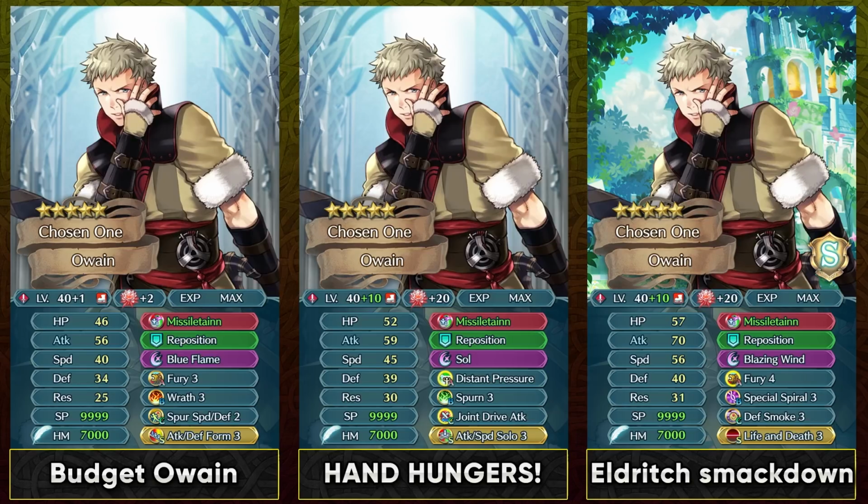Now, a fair bit of warning, if you're going to be running an AoE special with Owain, then you're going to be missing out on +5 attack and speed that you can get from the base effect of Missiletainn with this refine, because it checks the enemy's HP at start of a combat. But I feel like it's totally worth it to get this kind of true damage on an AoE special. So it of course requires you to have the visible attack stats, that's why we're running Fury, which can do the chip damage and have life and death here. And every kind of attack point really helps with this kind of AoE build.